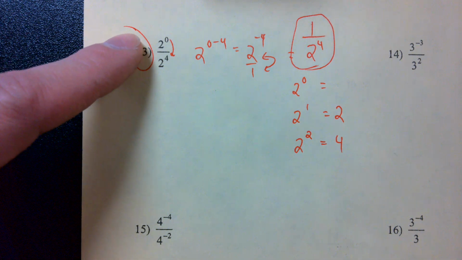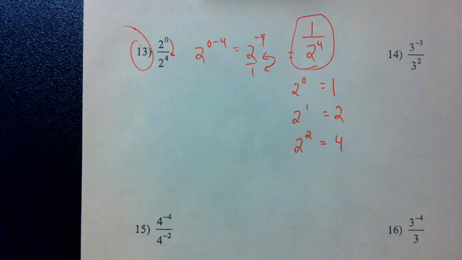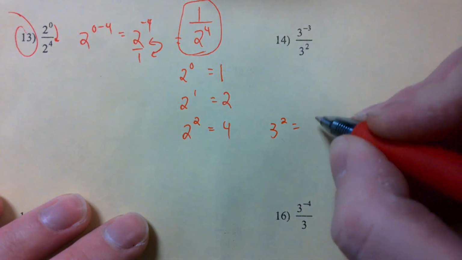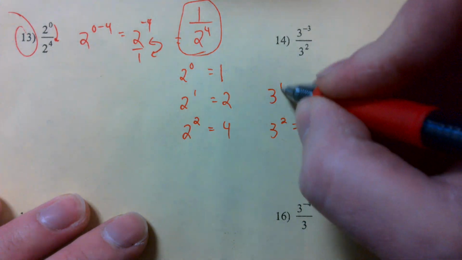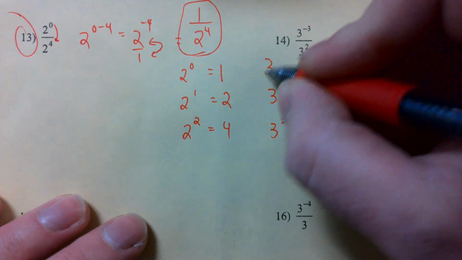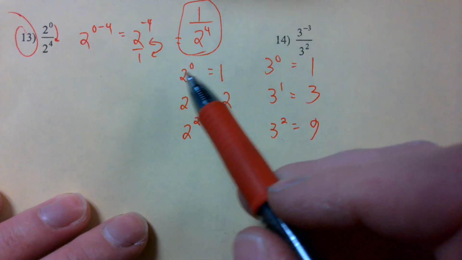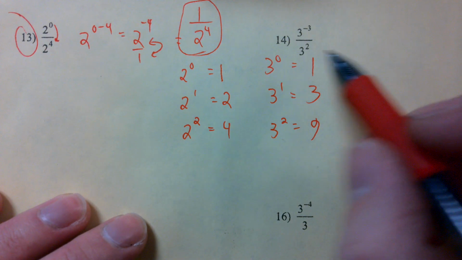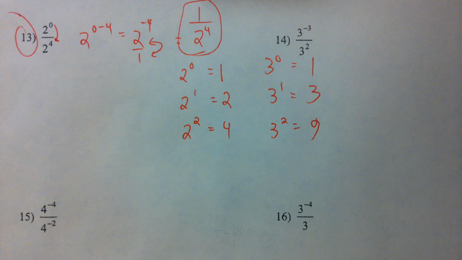0 is a good guess. A lot of people would say 0. But 2 to the 0th power is 1. Right? What is 3 to the second power? 9. What about 3 to the first power? 3. What about 3 to the 0th power? 1. Anything to the 0th power is going to be equal to 1. Give me a thumbs up if that makes sense. I know we didn't have that in our notes. That's just something we got to memorize. If I see a 0 on top, boom, I know the whole thing is 1.